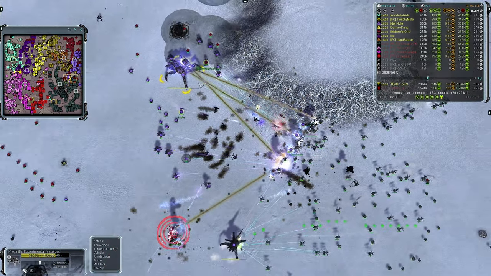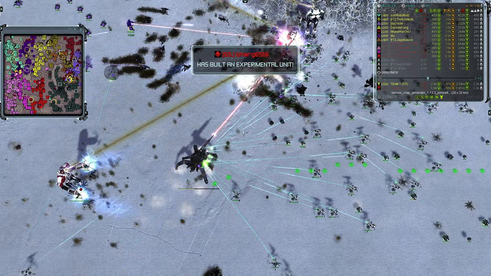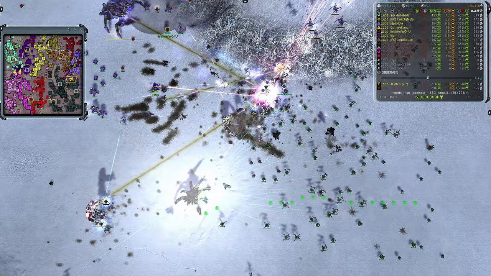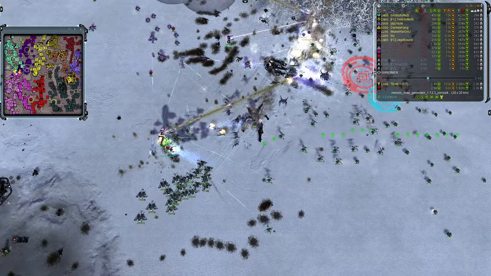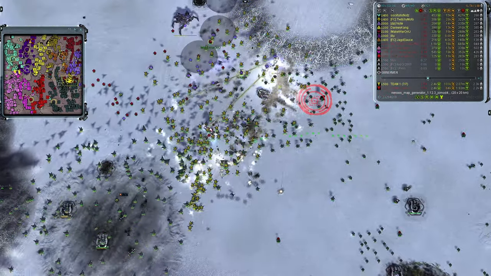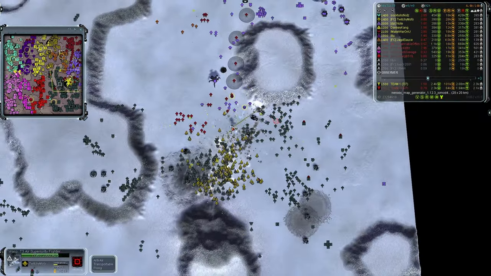There are some Asylums trying to shield them a little bit. Harbingers inbound, a host of Harbingers, trying to deal with all of those Colossi. First experimental down for Team 2 and 1. Second one down for Team 2. Restorers going after the Galactic Colossus. Corsairs going after the second Colossus. ASF fight happens going after those gunships. And it's just going to be a matter of time.